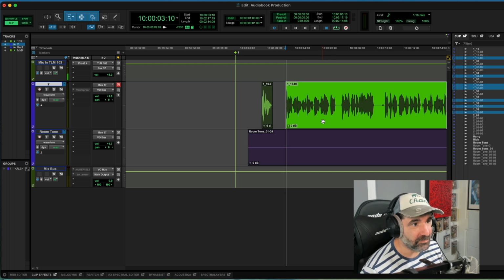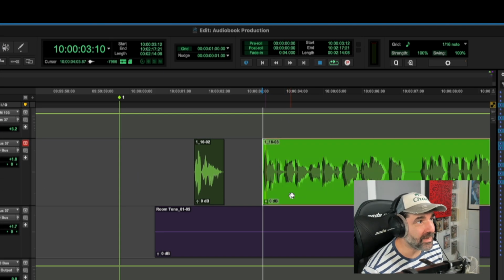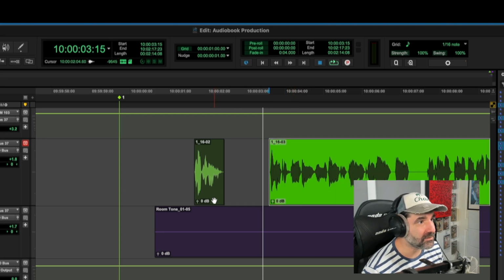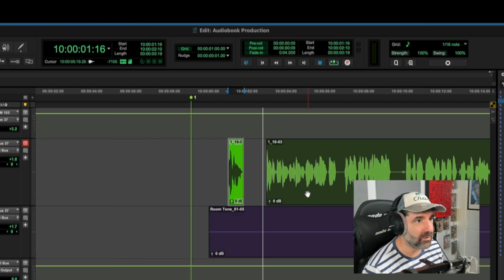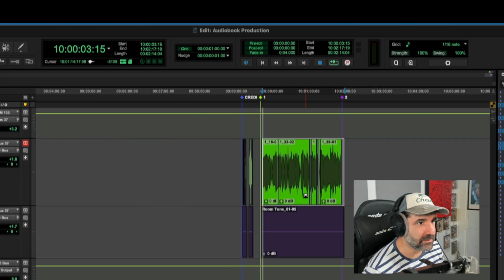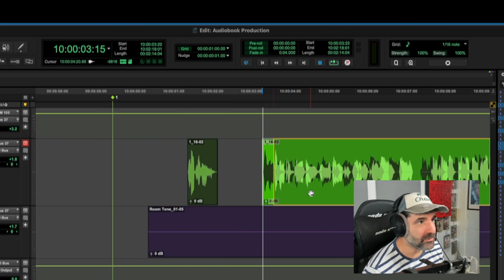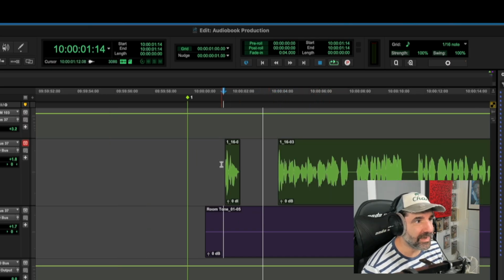And then we're going to move to our hand grab tool by hovering in the bottom part of the track. And then we're going to move that to, what did I say it was? Let's click on that again. 0210. So 0410 is where we want this to start. So let's select to the end again, and then we're going to move that to 0410. And then we've got our little 2-second gap there.